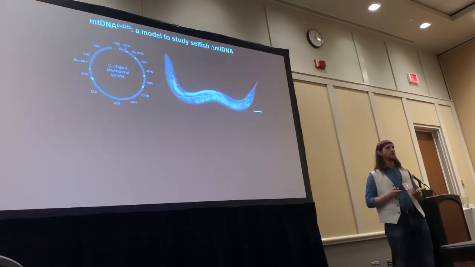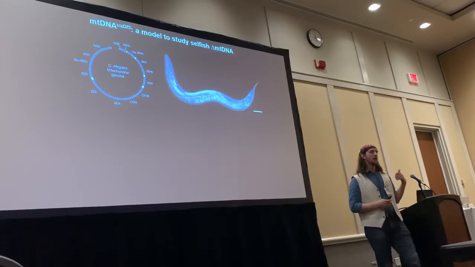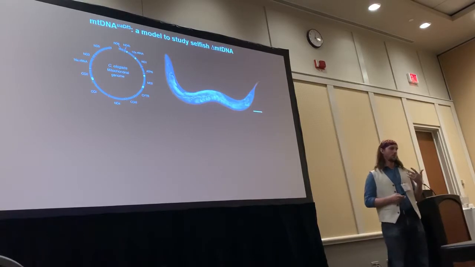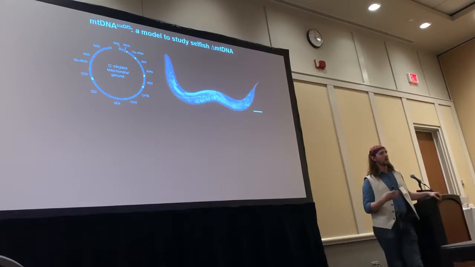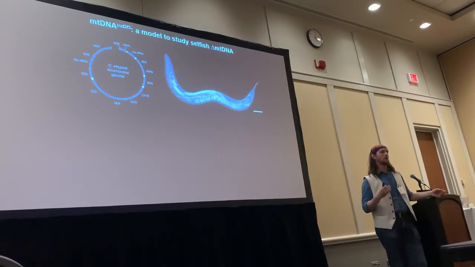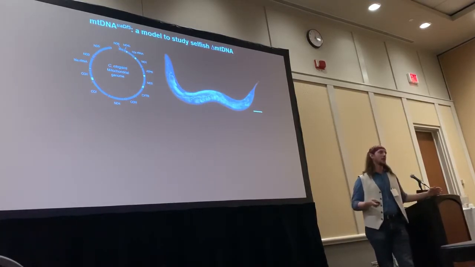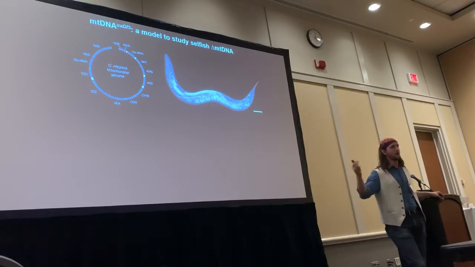To do this work, we use the nematode system C. elegans, which is an ideal model system for this kind of work for a number of reasons. In addition to having a really short generation time as far as animals go, it also has a really widely available genetic toolkit. The vast majority of mitochondrial DNA — upwards of 90% — is confined to the female germline, making it a great system for dissecting the physiological mechanisms of mitochondrial inheritance. And it has a widely conserved mitochondrial genome, so the vast majority of genes encoded by the mtDNA in this animal are shared across the metazoan phylogeny, even in mammals.